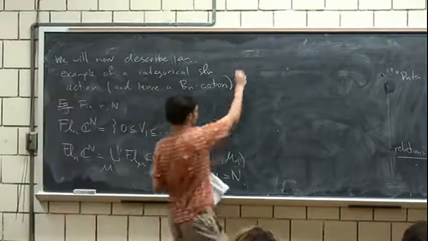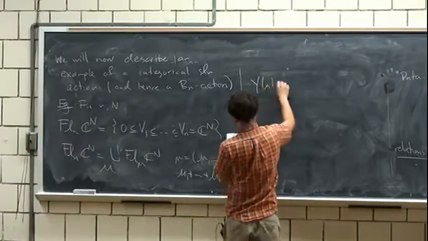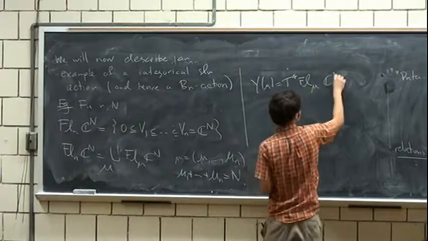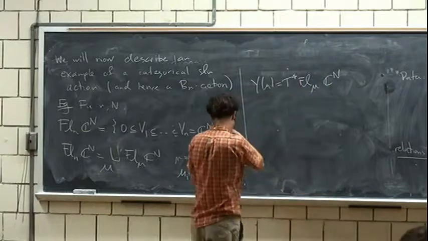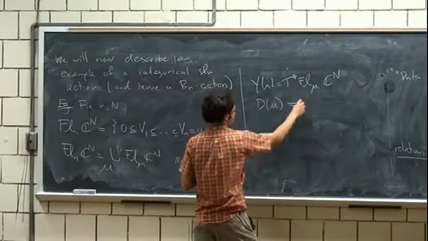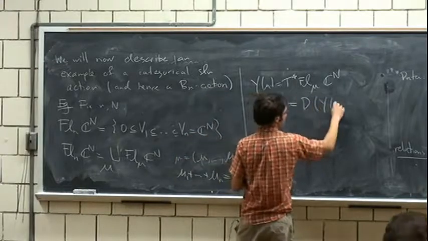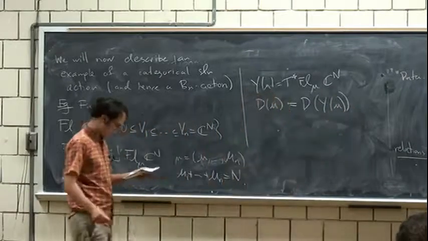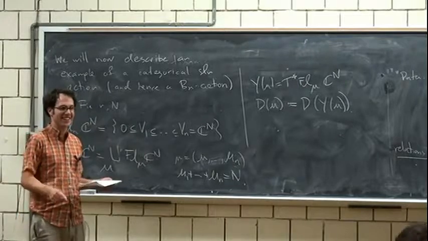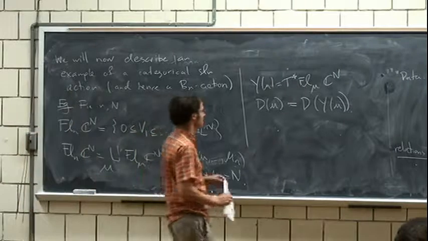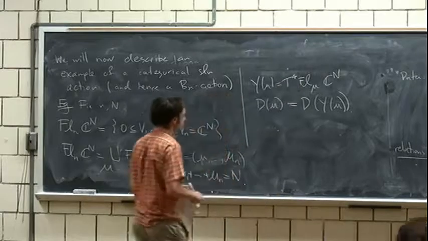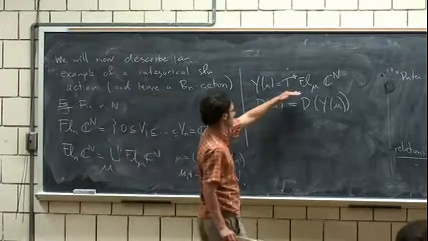Now we'll let Y of mu be equal to the cotangent bundle of the flag variety in mu steps in C^N. And we're going to study this: D of mu will be my category, the derived category of coherent sheaves on this Y mu. And now sometimes at this point in my talk, people ask me, why do you work with cotangent bundles? But since you were at the previous talk, you won't ask me this question, because you know that the reason why I work with cotangent bundles in some sense is because these actions come from D-modules, and then we get the coherent sheaves. That's one philosophical reason why it makes sense to work with coherent sheaves.